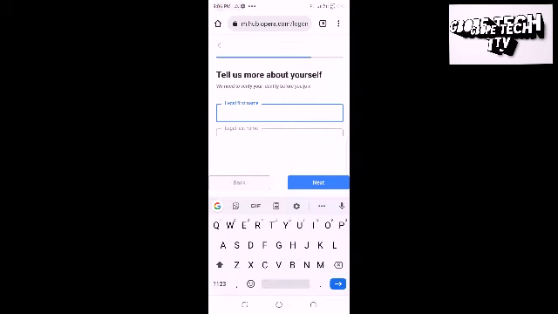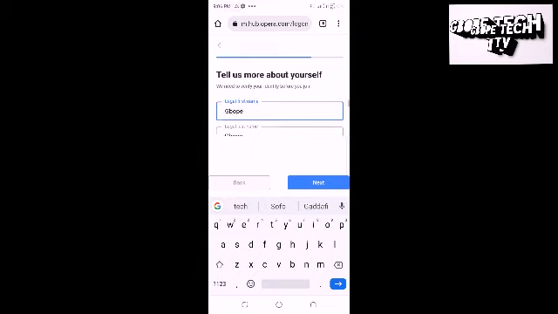Put Gbope here. Put last name Tech. I'm telling you to put your real name in your identity because that is what they are going to use to verify you. If the name on your ID card is not what you use for this, they will not verify your account. If you are not verified, you cannot become an article writer. You can't be a content creator and they'll pay you.